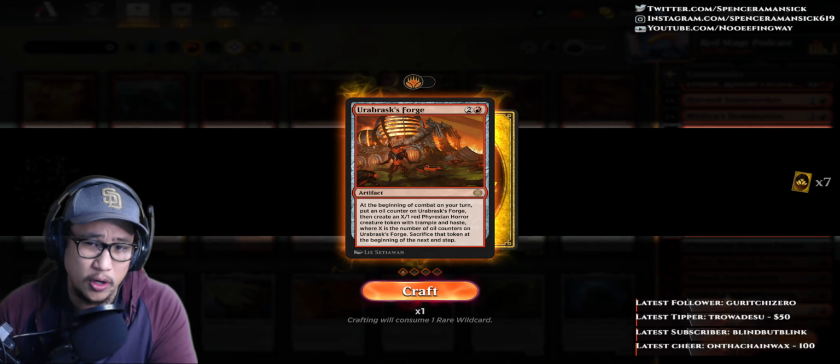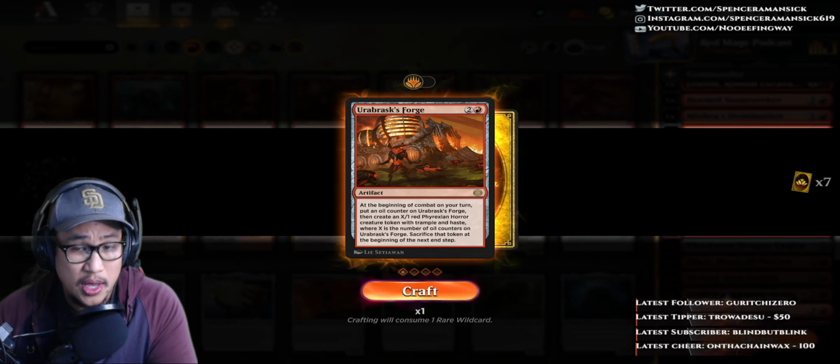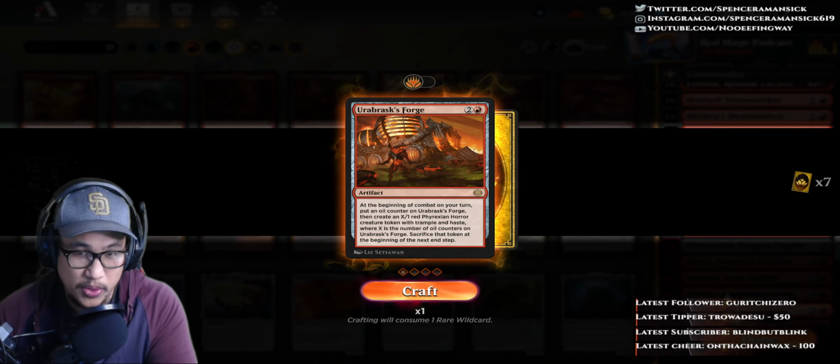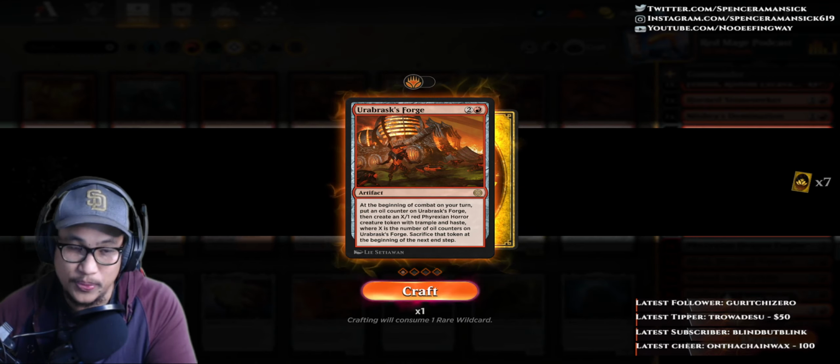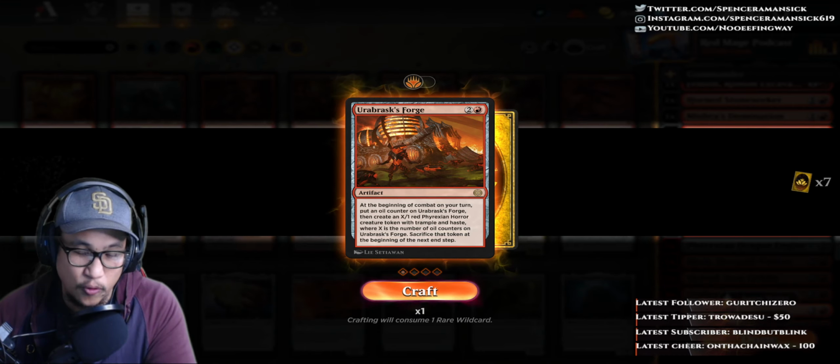And this is a perfect card to recover post-sweep, or to cast in order to trick the sweep. So you go creature, Urabrask's Forge. They have to sweep or they kill the Forge, either one. But it's a great recovery card. And I think this is probably the best card in the format. It is the best card in the set.